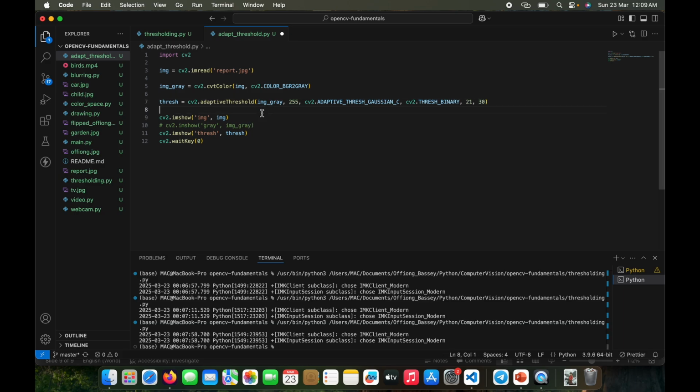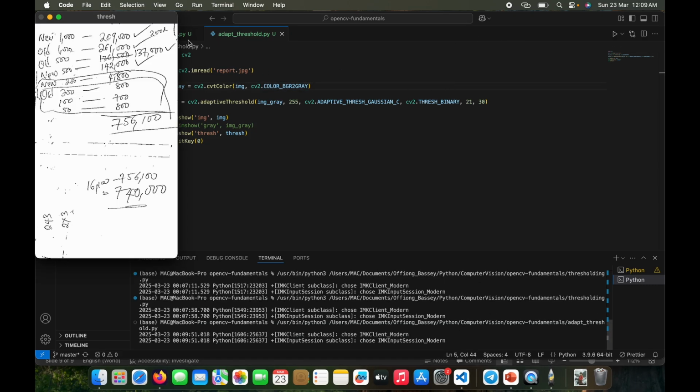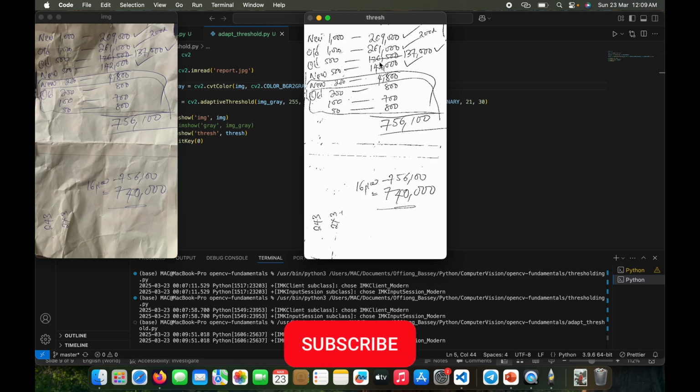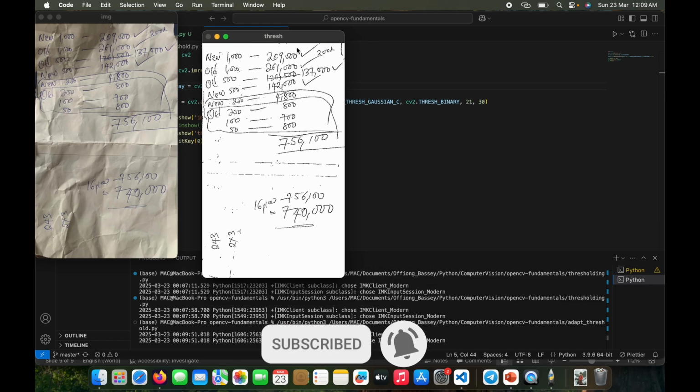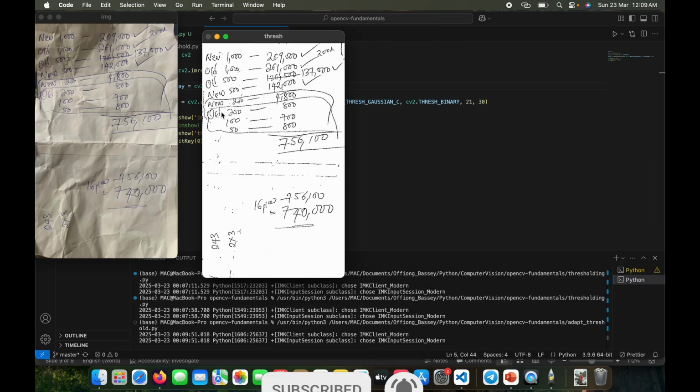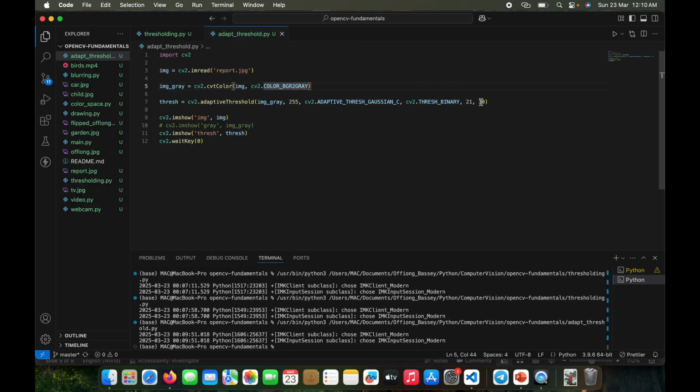So let's see how we can threshold this, and before then let me just use the other image, which was, no, let's stick to report because our aim is to actually see how we can achieve that report. So you see, this is how it is. It looks good, right? The background has been cleaned off and it looks absolutely nice. So this is what you can do with thresholding.